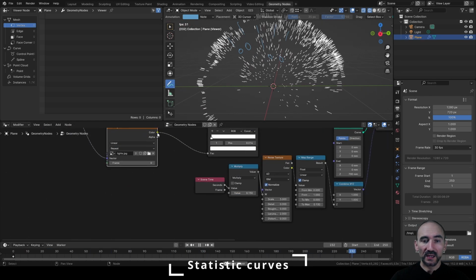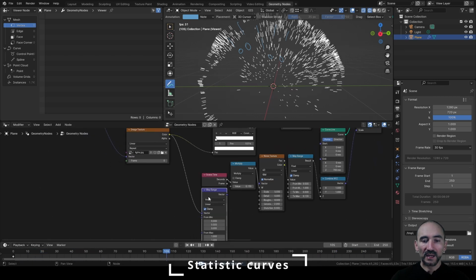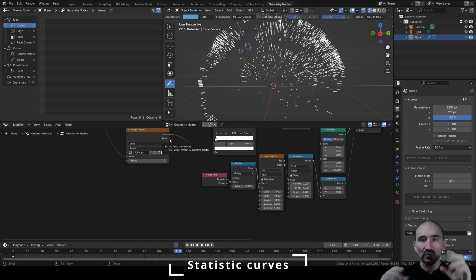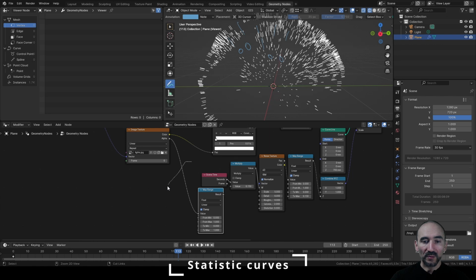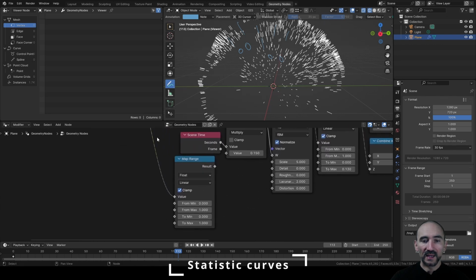So to do this, I can use this color and add it in a map range, but because Blender automatically connects this vector type in a vector map range, I want to be able to merge this information into only one value, so I can drag the alpha and add this to a map range, drop the connection and link the color in the value. In this way I can get only one value by the average of the 3 RGB elements of the image inside our map range node.